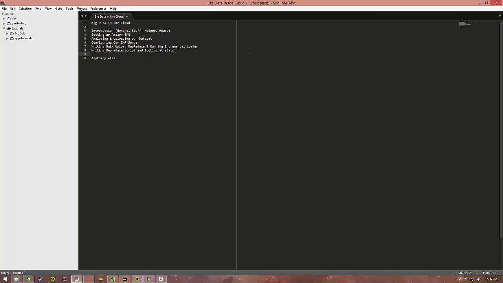Things like length of trip, fare, the different medallions that the taxis have, which is a very large amount of data. And we're basically going to take this data, import it into Amazon EMR, into Hadoop and HBase, and then we are going to run various MapReduce scripts on it and try and find some interesting or useful information out of it. And this will both be a learning experience for me, and hopefully you guys will learn something out of this as well.